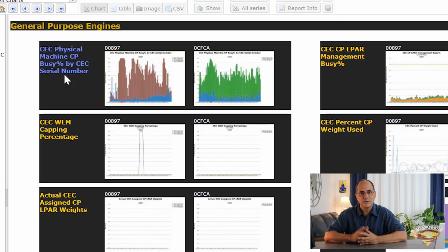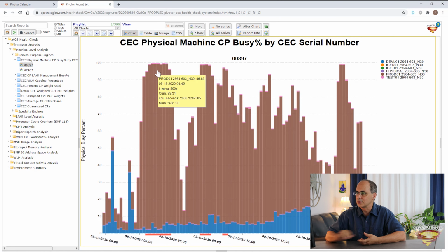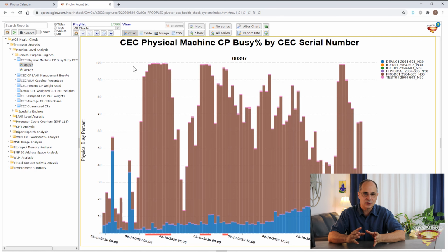Now, I'm going to pick one of these thumbnails, and we're going to look to see what this report actually shows us. What the report is showing us is, for a 24-hour period of time, what the physical CPU utilization of the machine is. Now when I say CPU utilization, as many of you have heard me talk about in other videos, in the mainframe environment we have different pools of CPUs. We have our CPs, we have our zIIP CPUs, and we have several other CPUs. In this particular video we're talking about CPs because we just want to see how busy they are.